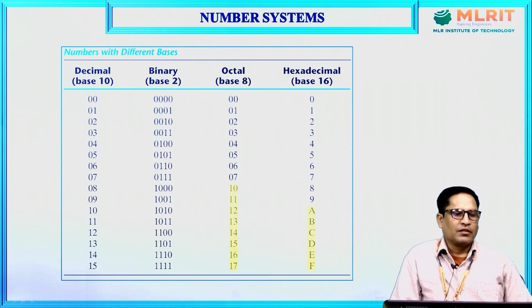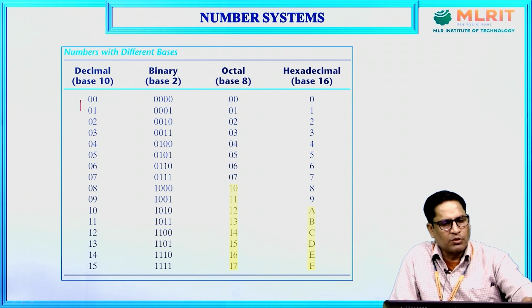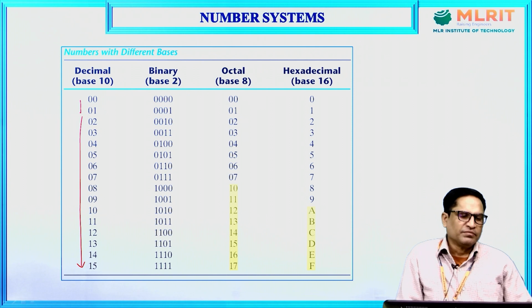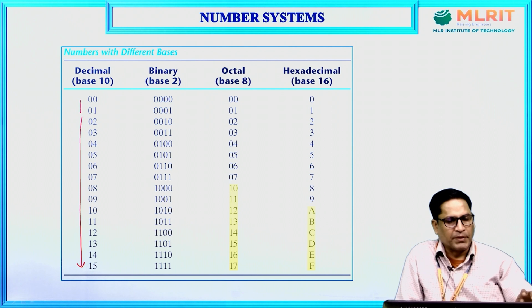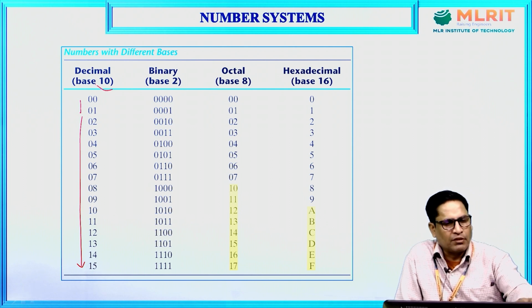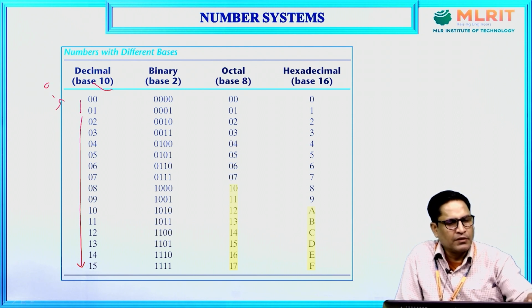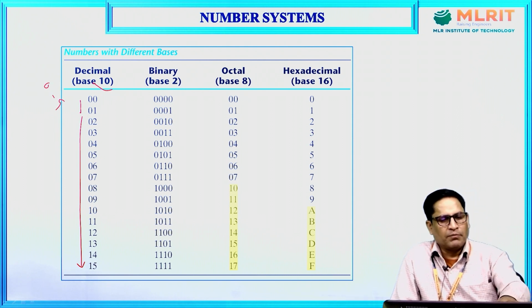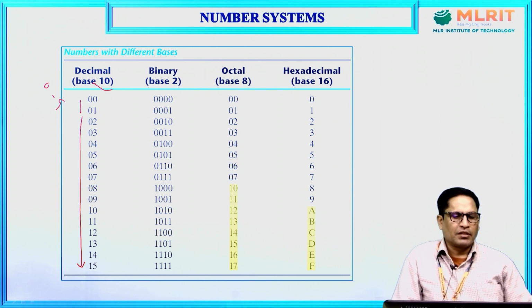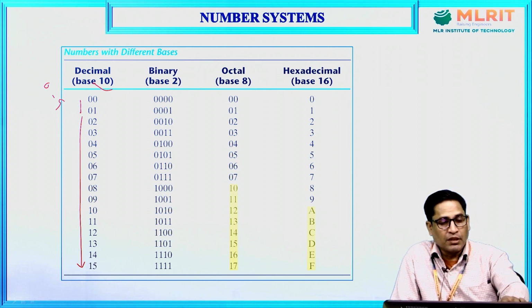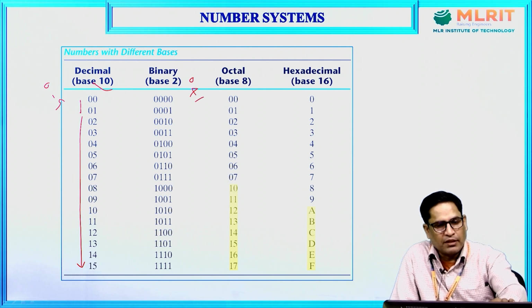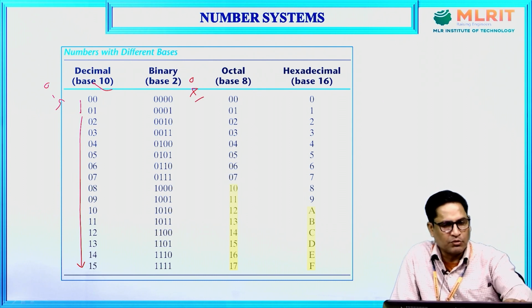Here is the detail. First, the conventional one that everyone uses, the decimal number system, with numbers represented from 0 to 15 here, and the base is 10. We have discussed this one because the digits we use are from 0 to 9. Now come to the binary number system. In the binary number system, the number constituents are 0 and 1, and it is represented like this, 0 to 15. Look at the relationship.